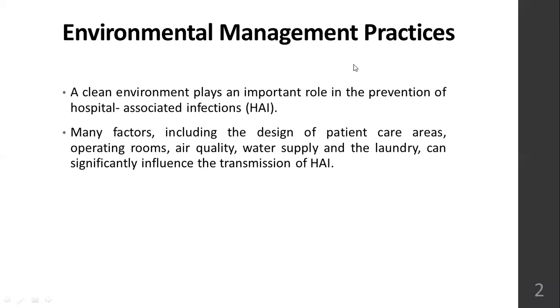Many factors, including the design of the patient care areas, operating rooms, air quality, water supply, and laundry, can significantly influence the transmission of hospital acquired infections. So all the areas of the hospital should be designed and maintained in such a way that it does not allow the transmission of healthcare associated infections. That is the main challenge here. Page number 78 onwards.